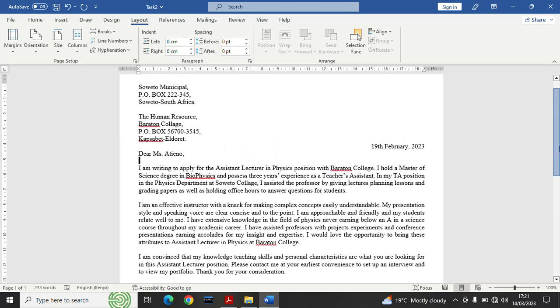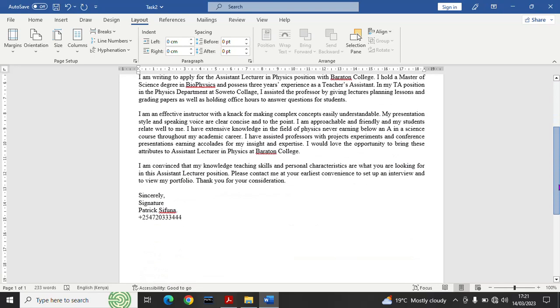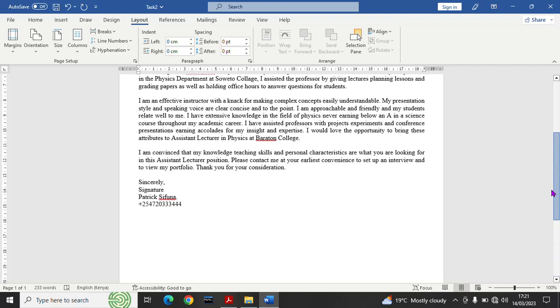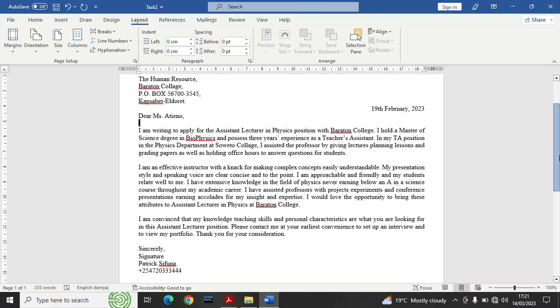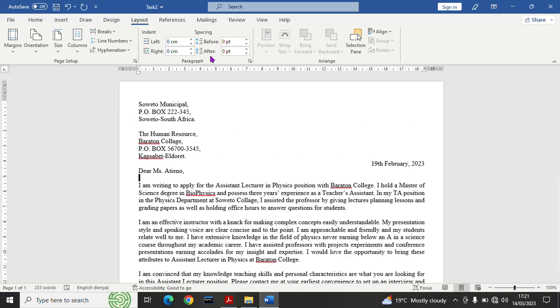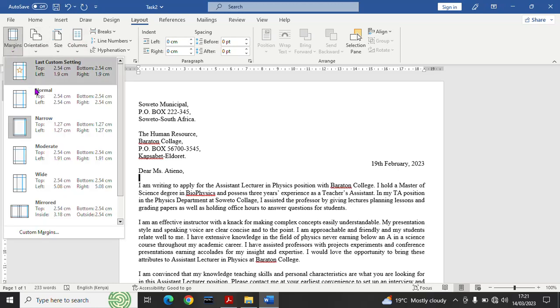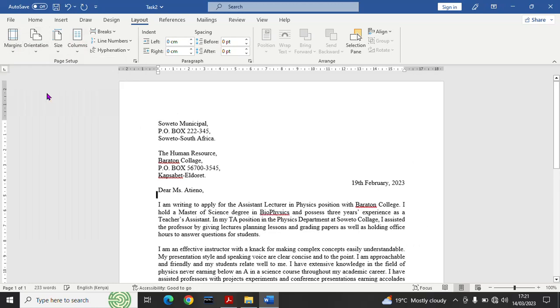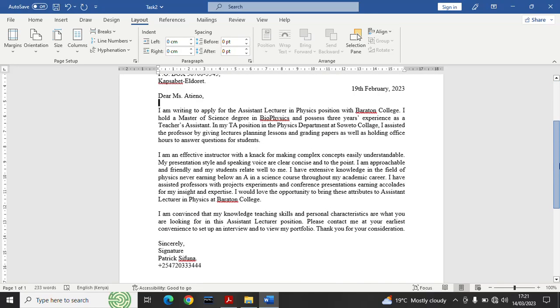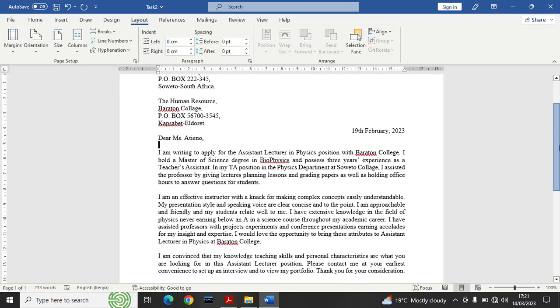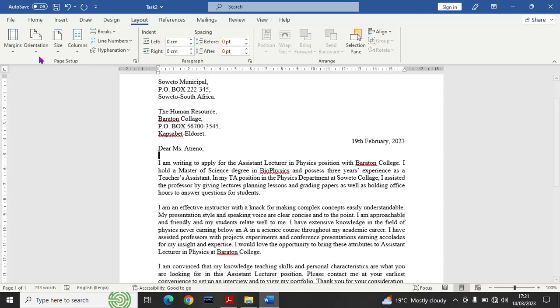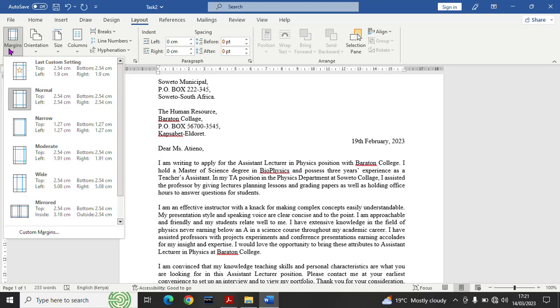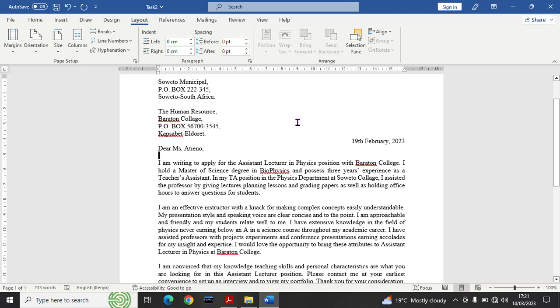This allows you to capture as much content as possible in your document. But if you don't have much content, you can just use the normal margin setup, because we don't have much content in our letter. Just leave it like that.